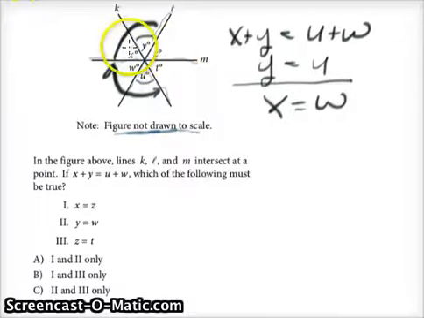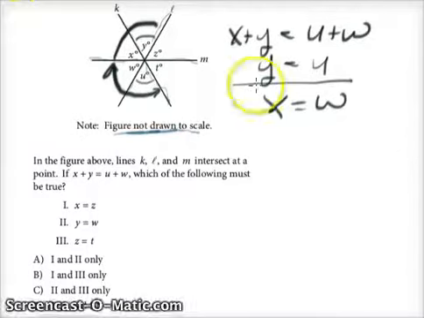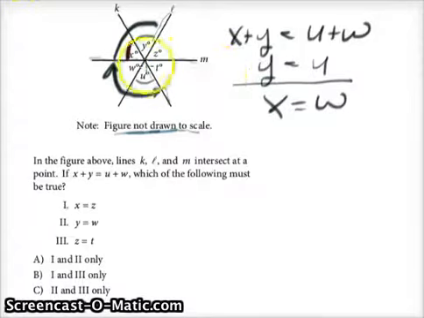If x, right here, let me get it done another color, okay? If x is equal to w, okay, these two angles are equal to each other. Now wait a minute, isn't w equal to this angle? It sure is, vertical angles. Isn't x equal to this angle? Yes, okay. Now, we know that y is equal to u, but we don't know if y is equal to x, so please keep that in mind.